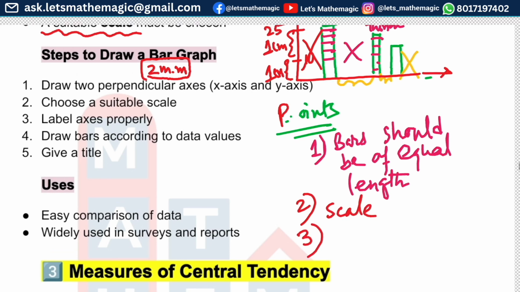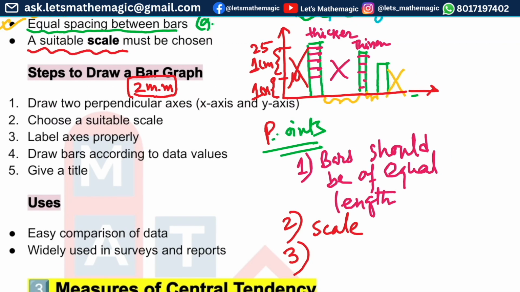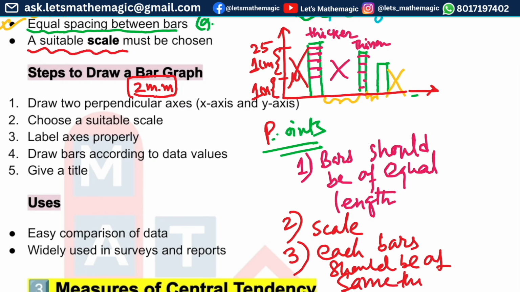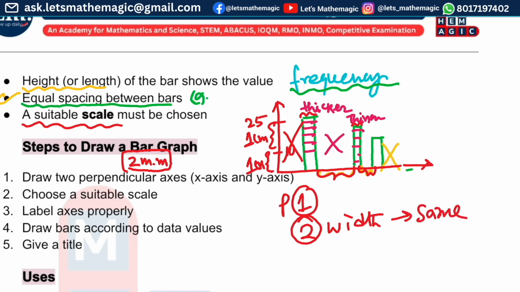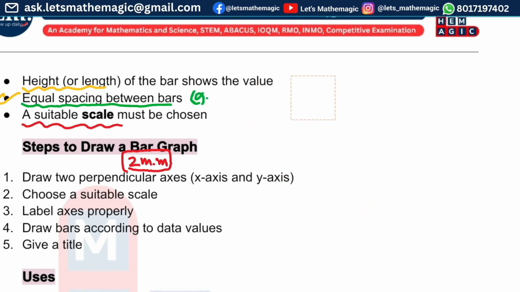And the third point also you need to note down, that I've told you earlier, that the thickness of the bar, each bar should be of the same thickness. Okay, keep that in mind. These are all 3 points. I repeat once again orally. Point number 1 is the gap between 2 bars will be equal. Point number 2, each of the bars' thickness or the width, if you say, should be the same. Now the last one and the most important, the scale should be maintained. Okay, so these are the few things that we need to keep in our mind.